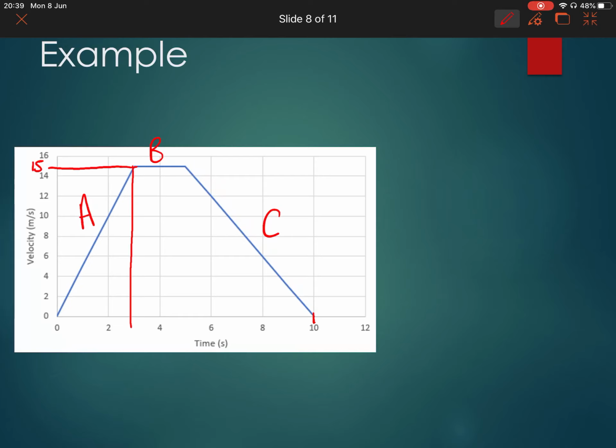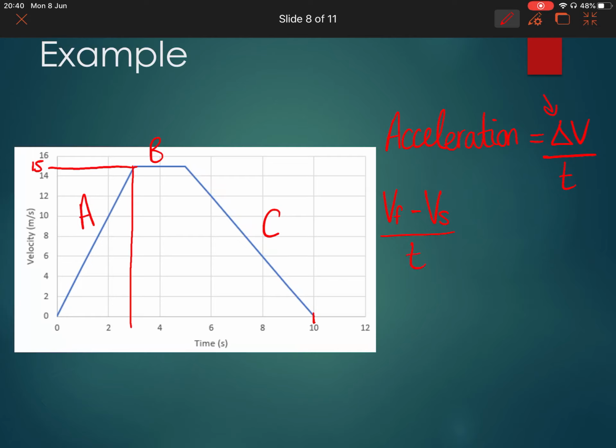So if we write our equation, acceleration is equal to the change in velocity, so delta V, that means change, divided by the time. So we need to see how much our velocity changed in that given time for that given section. We're just looking at section A at the moment. Change in velocity is calculated by doing the final velocity, Vf, minus the starting velocity, Vs, and then divide that by the time.